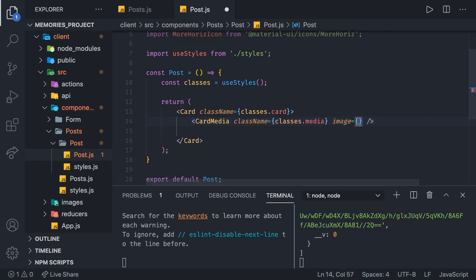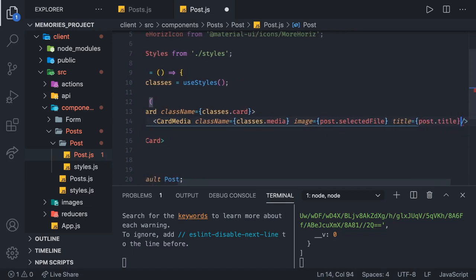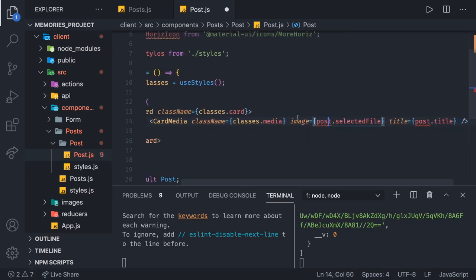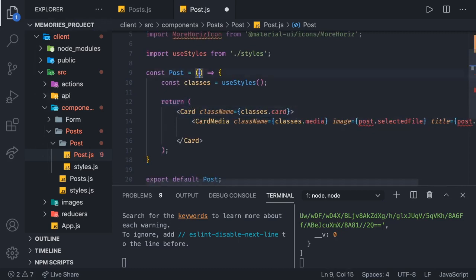Image is going to be equal to post.selectedFile. That's it. And finally, title is going to be equal to post.title. Okay, so we don't yet have the post, but we can immediately get it from props, considering we are pasting it right there. What we did here is we destructured the props like so.